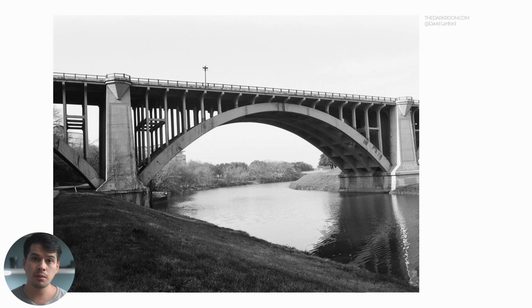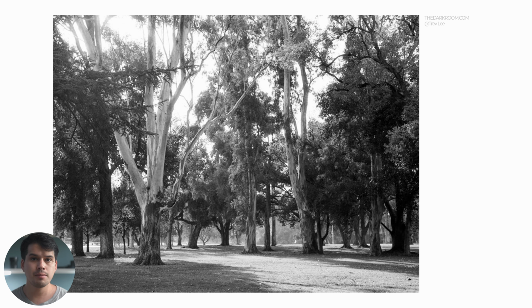Now, one key aspect of this film stock is that it has high sensitivity for the greens and the blues. What I mean by this is that this film stock will capture a lot more light coming from those wavelengths. Therefore, greens in the forest, in the grass, blues in the sky are going to be a lot brighter. So it's great for landscape photography. Opposite to that, it's not great for portraiture because the reds and the oranges have low sensitivity, so they're going to be a lot darker, so it's not great for skin tones. So having said that, let's jump into Lightroom and start color grading.